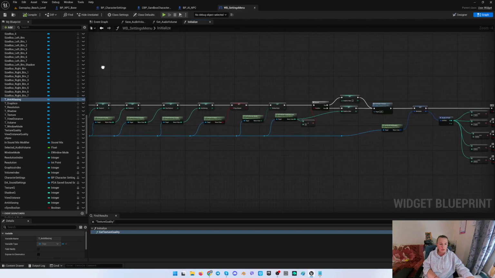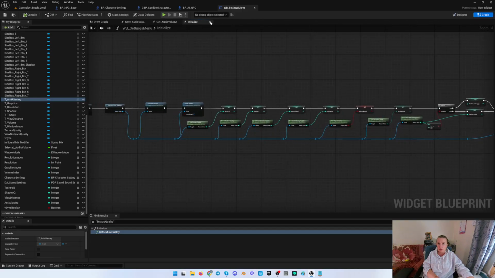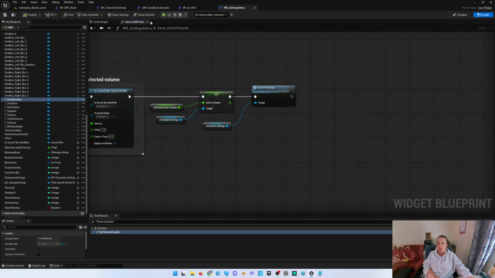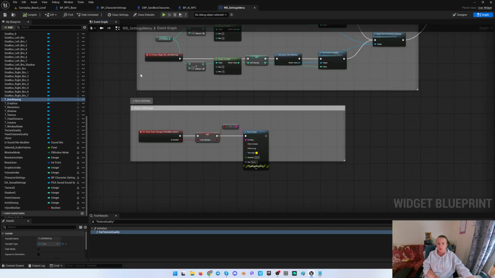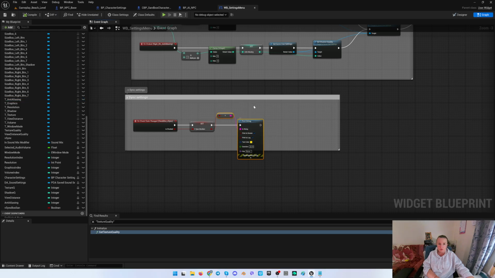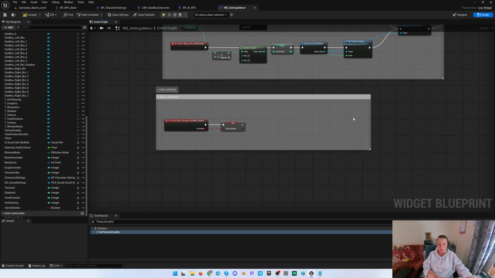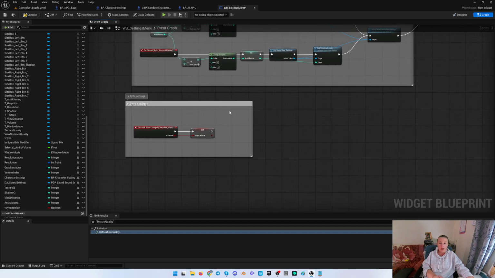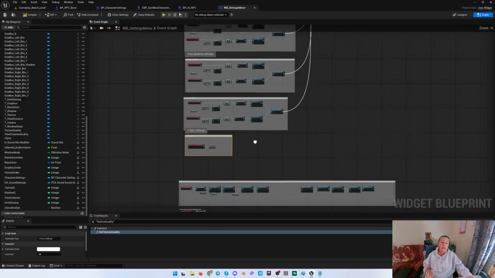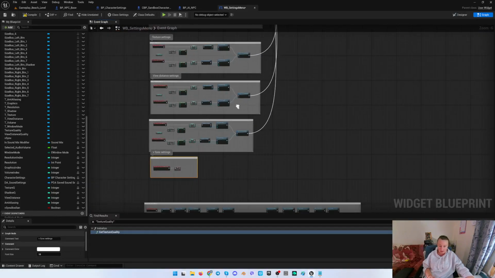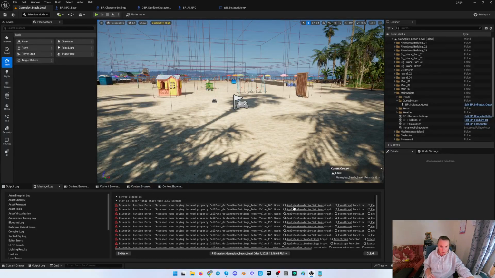Initialize. I don't need anything in the initialize because this is already done. I don't need the audio for settings. I don't need the volume. I just need over here. So first of all, we will remove this because this is not necessary. Here, why is it not saved? Because I haven't connected this to saving, but it seems that I have another issue over here.